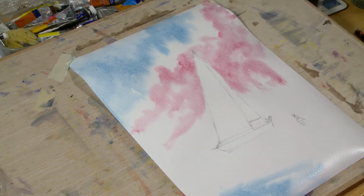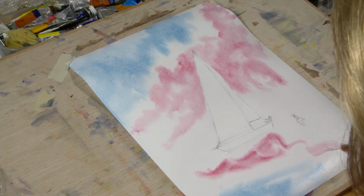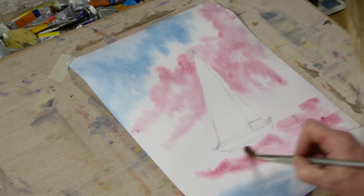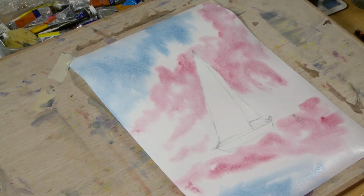Again, while I've got that colour on my brush, I'll put a bit of that into the water down here as well, so it matches the patterns as I'm putting up the top there, so it matches all the colours that I'm putting up the top. Let's bring that down a little bit. Should I put a bit of crimsony red in there as well? Why not? Oh, let's go for it. A bit of mad colour.